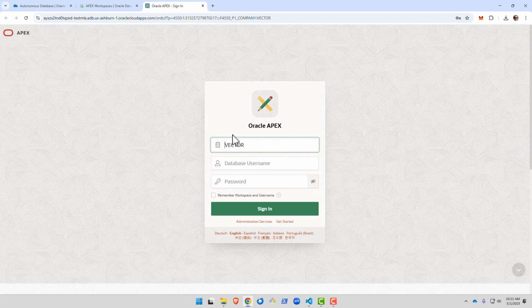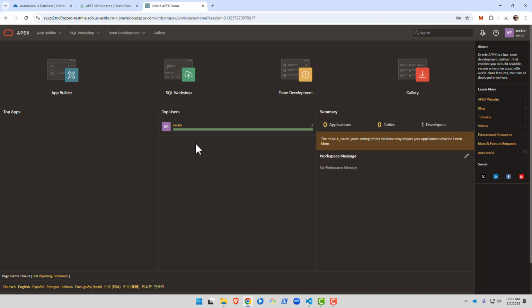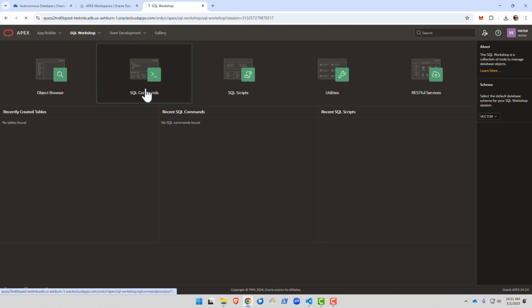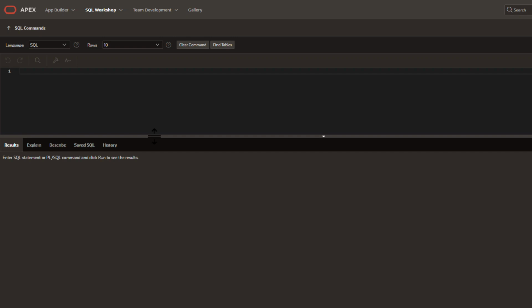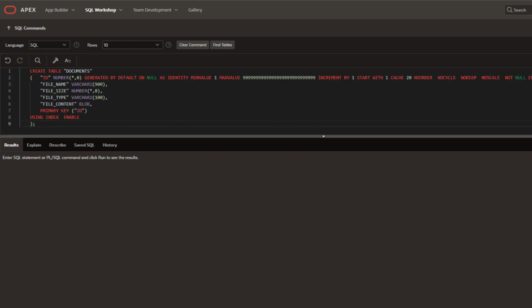Now let's go ahead and log into our workspace. And we'll go to SQL Workshop, SQL Commands. The first thing we're going to do is create a table called Documents to store our PDFs as a blob.